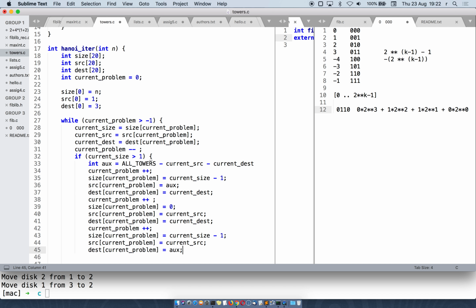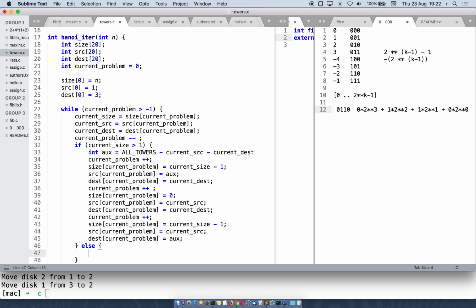So we have pushed the 3 problems on the stack. Now, what if current size is greater equal 1? So let's say greater than 0. Sorry, greater equal 1. Sorry, this is a problem of size 1.